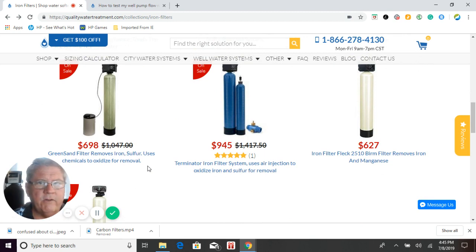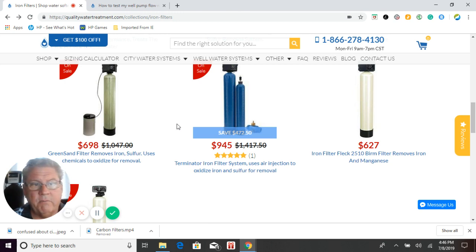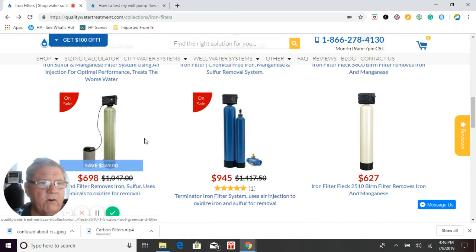The next is very old school — it's a green sand filter. This is the only chemically-fed iron filter that we have. It uses potassium permanganate, which you buy in a powder that goes into a five-gallon bucket with water, a sponge plate, and a float. That dissolves just a little bit of potassium permanganate, turning the water purple. The green sand media inside gets coated with that potassium permanganate; when the system regenerates, the potassium permanganate — a strong oxidizer — oxidizes the iron, manganese, and sulfur inside the tank as it filters through the green sand to remove it. This is a higher maintenance system with chemicals involved. The only reason we offer it is because some people still have these systems and want to replace them. They are not even close to being as effective as the catalytic systems, and they require high maintenance with chemicals.